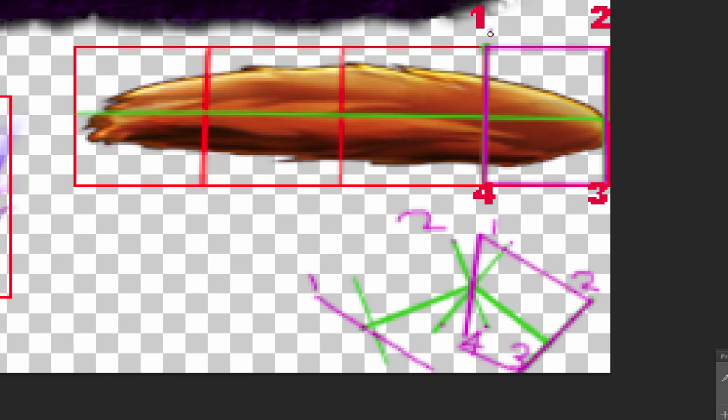The UVs, this will be U1, and anything along this line will be V1. Anything along this line will be V2. So that's where on this sheet it's actually going to try to extract from, based on where it starts at this vertex and interpolates across to get to this vertex.